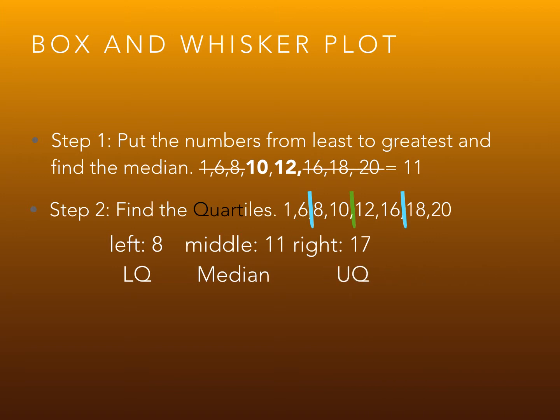The quartiles are basically just medians of two different sets of numbers. So you have one big set and you have the median of that set, and then you split that at the median into two different sets, and then you have the medians of those sets, which are called the lower and upper quartiles. That should have been a review.